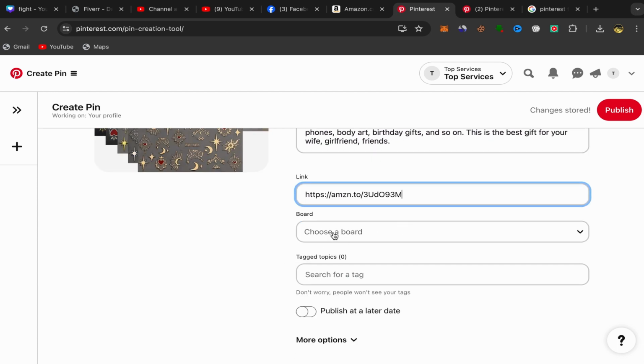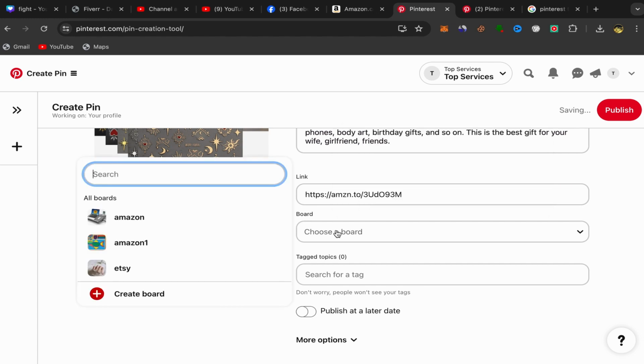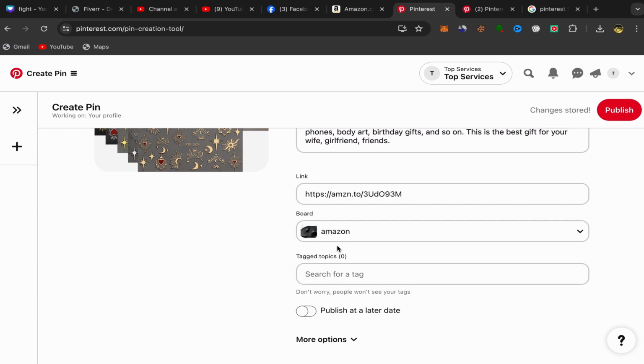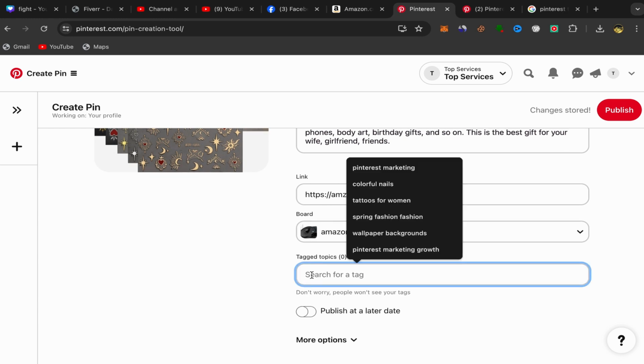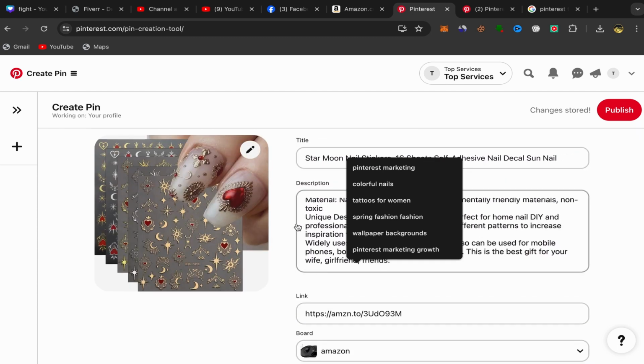Scroll down, click on choose a board. If you have a new account, click on create a board and you just need to give it a name. I will choose this one. Scroll down, you need to put keywords here. Those keywords related to this product so people can find your product on Pinterest.